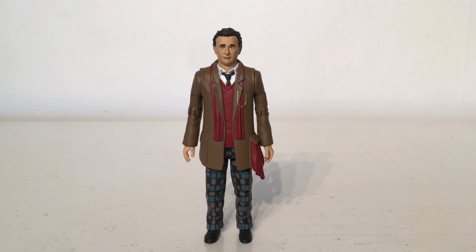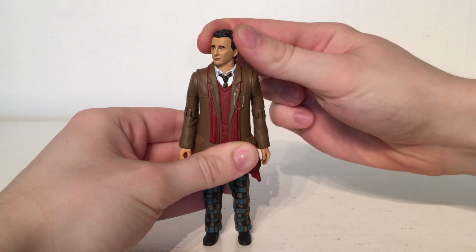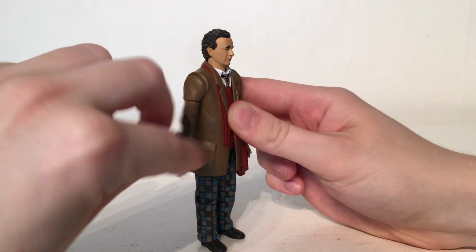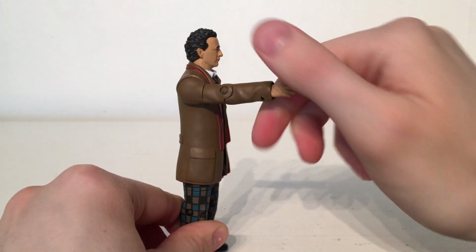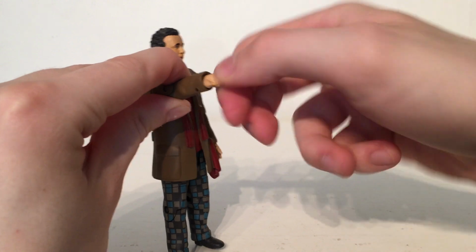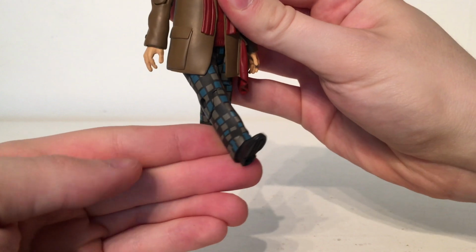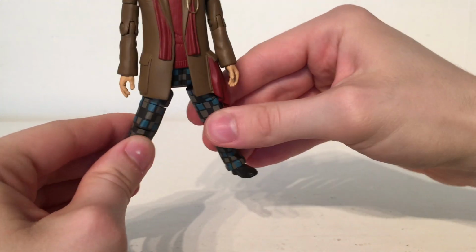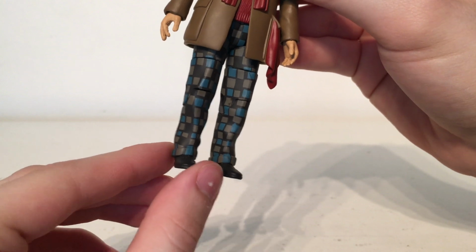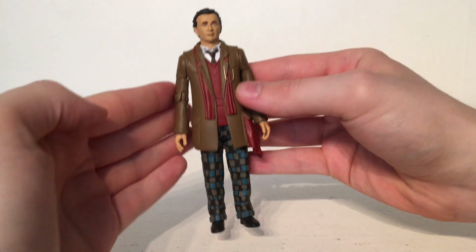Turning now to the 7th Doctor's articulation, this too is also a really nice touch. The figure does have a swivel joint at the neck, so it can look left and right. However, I wouldn't recommend going the full 360. The arms can rotate forwards and backwards, with a full 360 just beneath the elbow and a full 90 degree bend at the elbow. The wrist can also rotate 360, and there is also a waist joint which too can move left and right. The legs are also able to kick outwards this far, and the legs can also slightly do the splits. There is also a 360 degree rotation at the thigh with a 90 degree bend at the knee. So for a figure of this scale, the 7th Doctor's articulation stacks up really well.